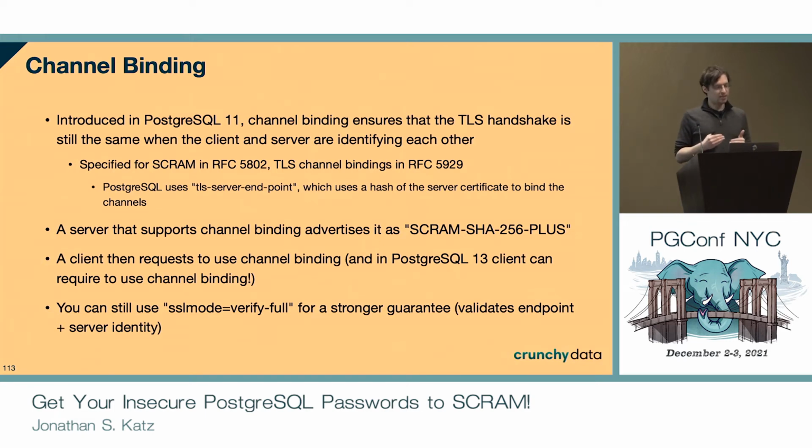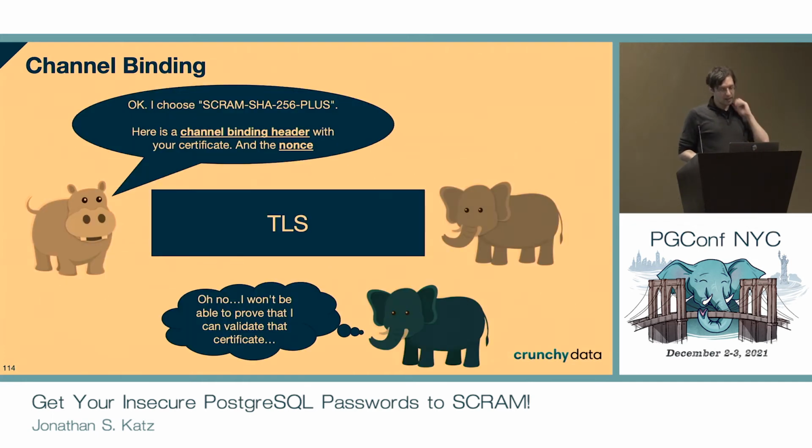The way you get around that is using sslmode equals verify-full, which if you're using TLS and you really care about trust, you need to be using in your environment. Again, see my next talk on Postgres and TLS. But if you require channel binding, basically you get some of the additional TLS information into the SCRAM authentication protocol. It allows you to continue doing SCRAM knowing that you're actually talking to the endpoint that you expect to be talking to. Also, with the way the Postgres connection works, it's not as big a deal because you are within the same connection space. But if you're going over a proxy, then there are some things you may want to consider.